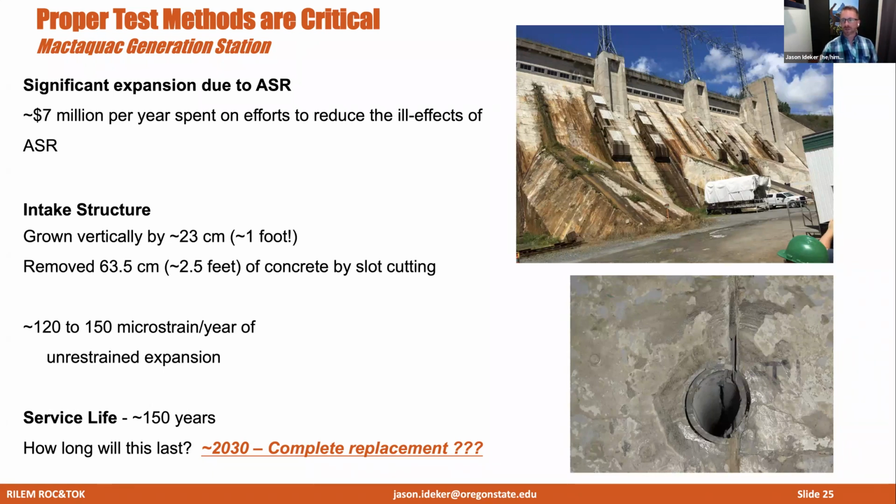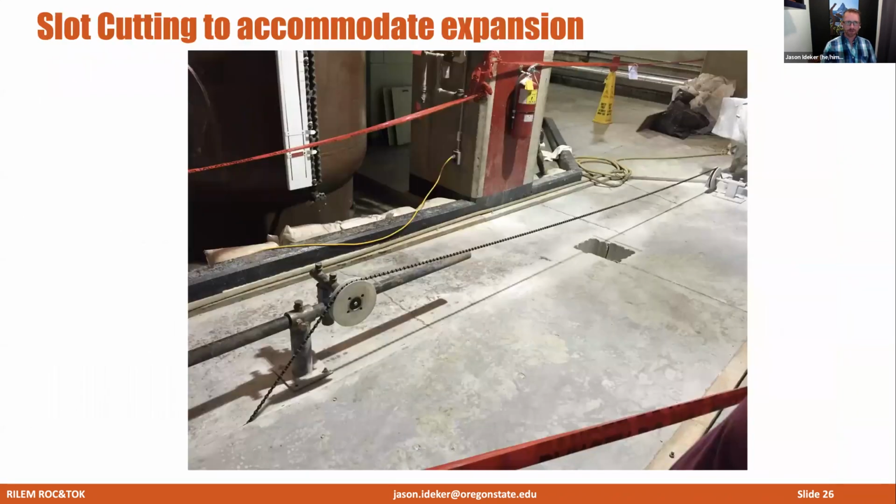Originally, the service life for this dam should have been 150 years, but it's not going to last that long. The big question is, how long will it last, though? And there were a lot of thoughts of looking toward complete replacement in 2030, but I'll tell you that we're not quite sure what's going to happen with the dam now, and I'll get to that in a moment.